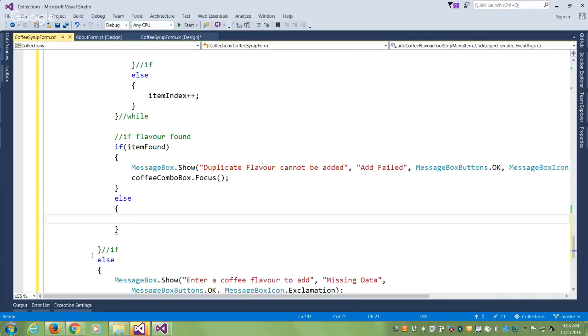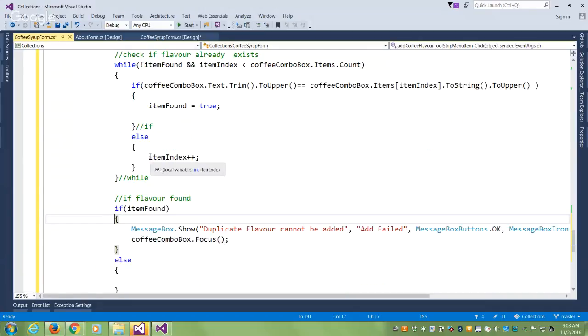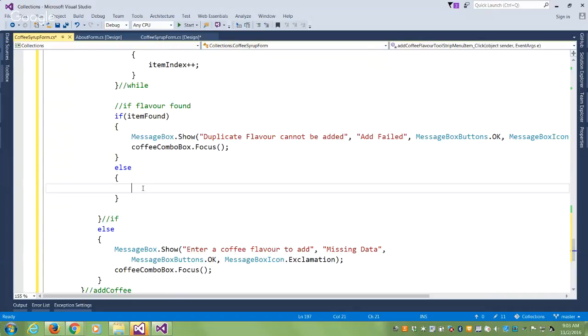So I didn't need these curly braces actually. I didn't even need these ones because there is only one statement under else. I don't even need these ones because there is only one statement under it. But it is a good programming practice and I'll stick to it. If you're reading the book, those guys in the book don't follow this practice. It's confusing in the sense that I could be indenting my code and make it appear that something else belongs under it. So to avoid any kind of problems, it's just better to do it this way. Else, let's add the flavor.